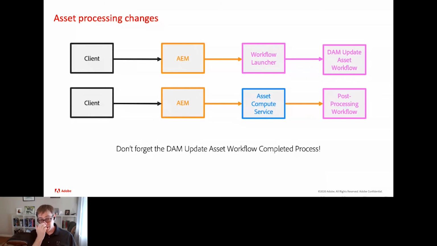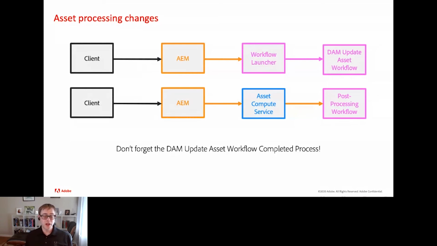However, in AEM as a cloud service, since we've split up the out-of-the-box processing that happens inside of asset compute from your custom processing that's happening in the post-processing workflow, we don't want to mark the asset as completed until it's done with all processing, including customer processing. And so the way that we do that is by not marking it as processed in asset compute if a post-processing workflow has been configured. In those cases, we rely on you to have this step included in your workflow to mark the asset as completed when you're done.